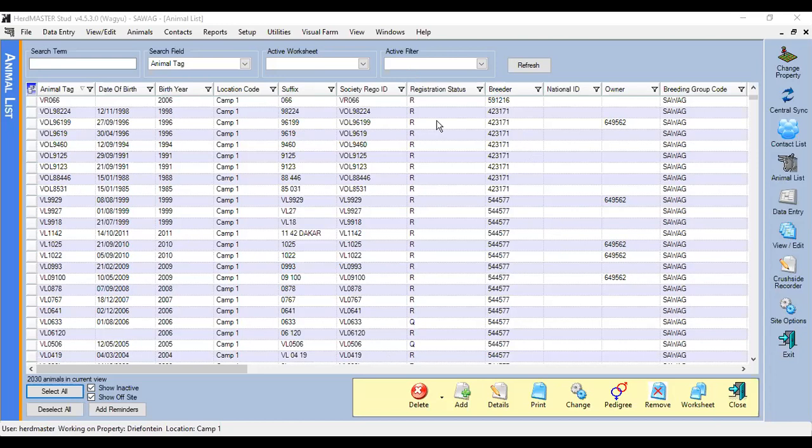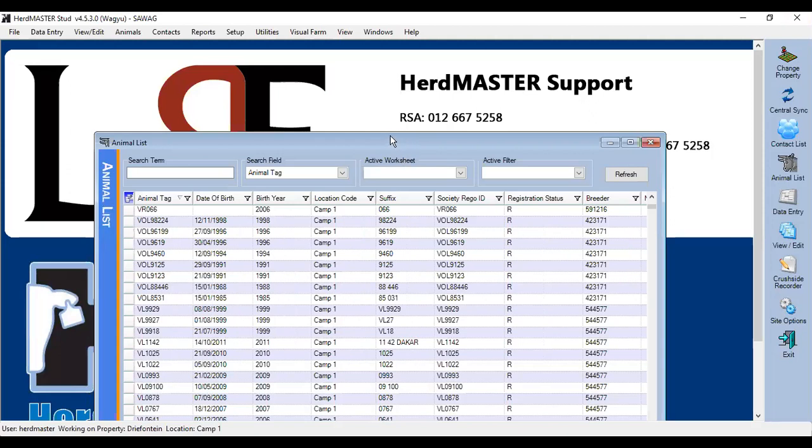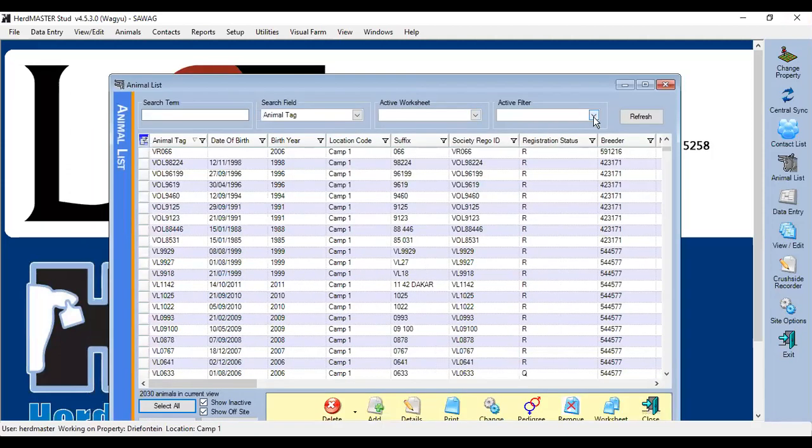Okay, let's set up a filter. And then we just have the universal file import. And then if there's any questions, you'll see on the animal list screen, you also have a top menu that says active filter.